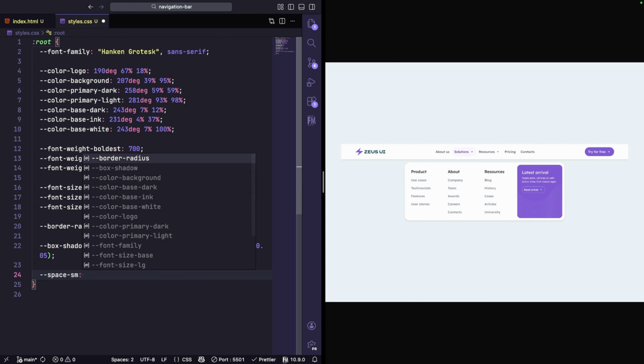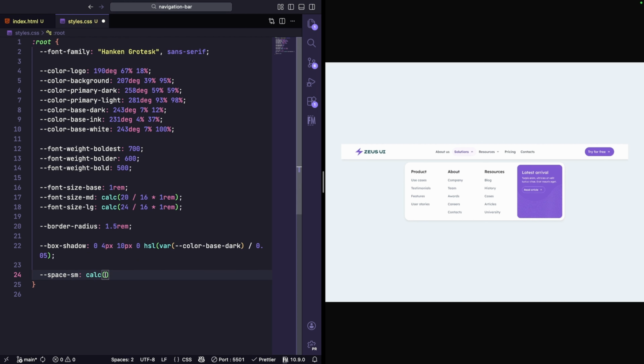We're only going to have 3 of these, so I'm going to do the same trick we used earlier. We're going to calculate whatever 10 pixels is, so convert that into rem times 1 rem. I love this trick. I'm going to copy this down. I actually want this one just to be 1 rem by itself. Make sure we add a semicolon, I'm going to call this medium, and then for the large, I'm going to copy that one again. And for this one, I want this to be the equivalent of 20 pixels. Okay, I think we are good now with all of our custom properties.